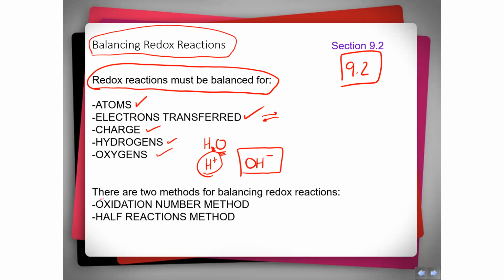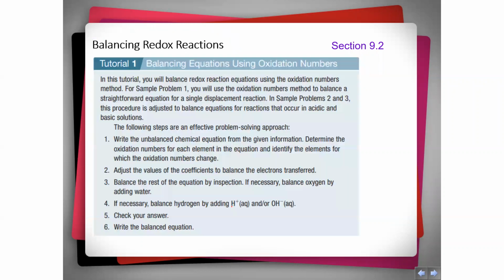There are 2 methods. I don't particularly care which way you use. They're the same. Half reactions is a little bit easier for when you're doing batteries and cathodes. So you will want to familiarize yourself with it, especially for next year for your electrochem. But we'll start with what's called the oxidation number method. It's a little bit shorter and straightforward, but they both are pretty much the same thing is happening in both types of approaches.